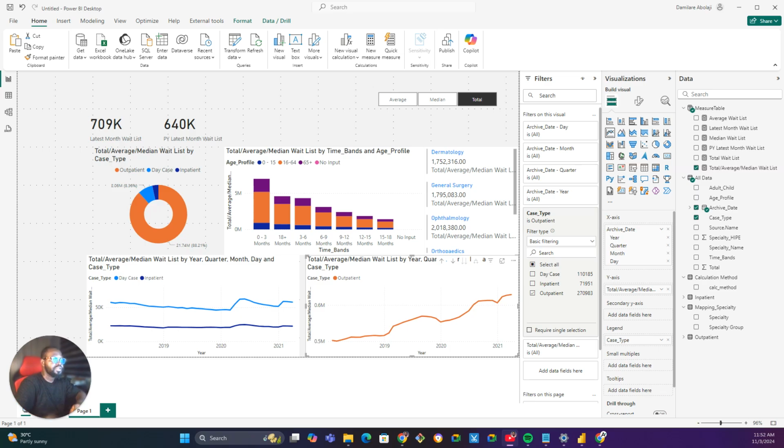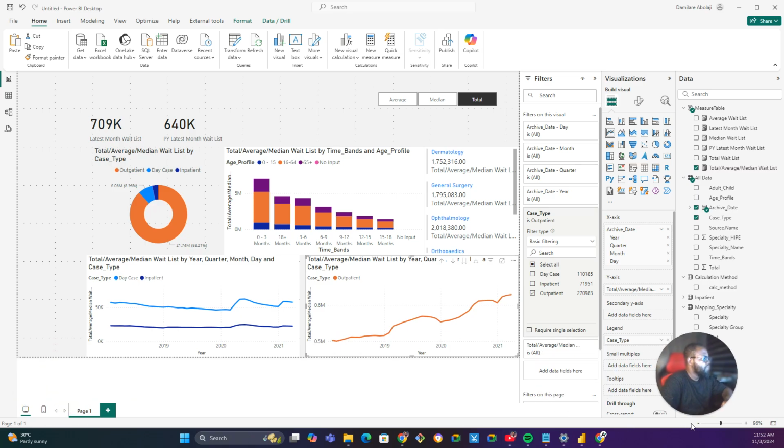Okay, let's start first. I'm gonna move my face over here since I need this space. So first of all, I have my card. I have all these visuals here. So let's start with the card. So let's start with the pie chart.